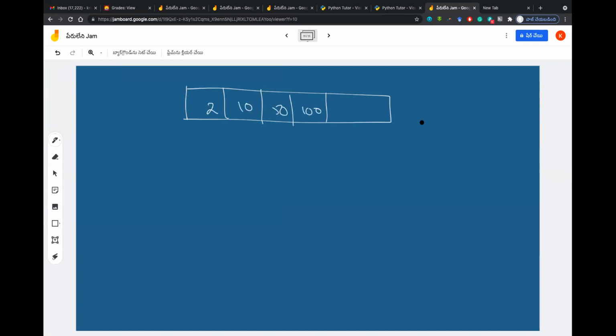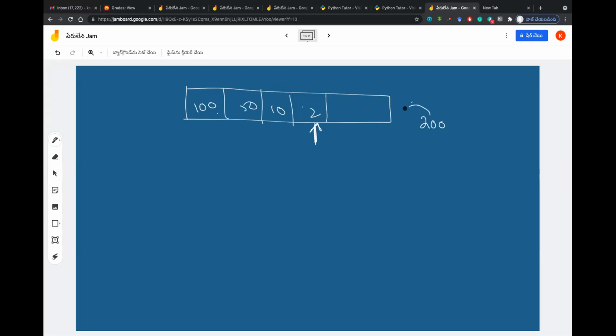I think the earlier one is correct. So I should get something like this: 100, 50, 10, 2. This is correct according to us, right? And the present top is pointing to 2.